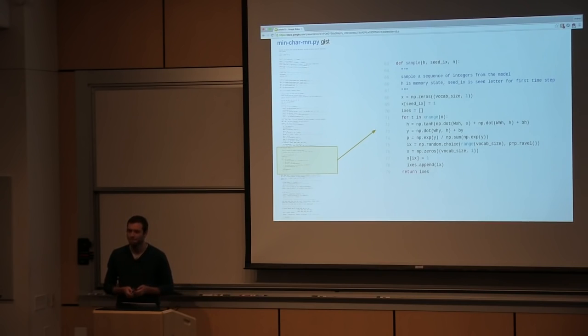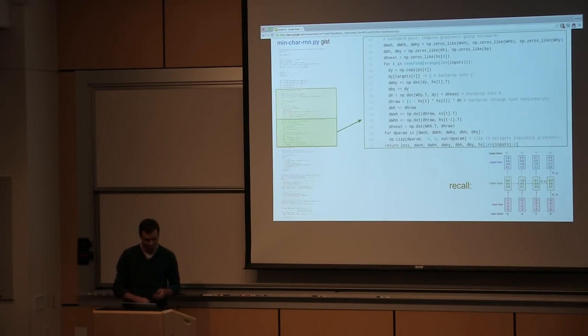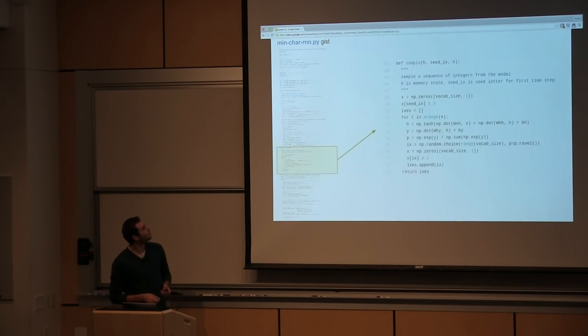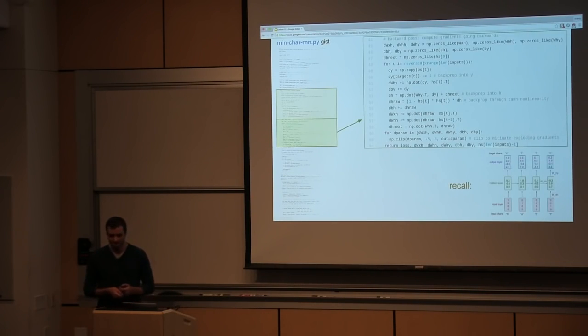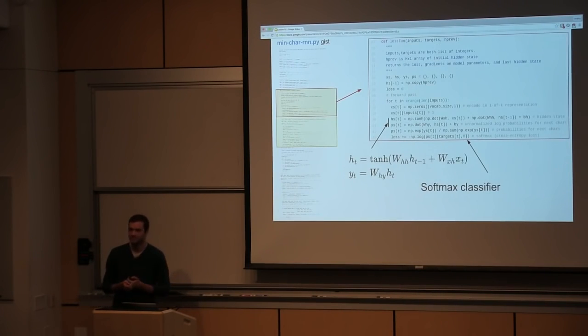Go ahead. So when you're doing the gradient propagation, in this example, I think it says ELLO at the top there, are you bringing in 4 of those vectors, and are you treating that as the Y for that? So you have a batch of 25, for example. That's right. And each of those Y's would be a vector that's like a one hot. Yeah. And so do you do the backpropagation with all those 25 Y's at once? That's right, exactly. So we have basically 25 softmax classifiers at every batch, and we backprop all of those at the same time, and they'll all add up in the connections going backwards. That's right.